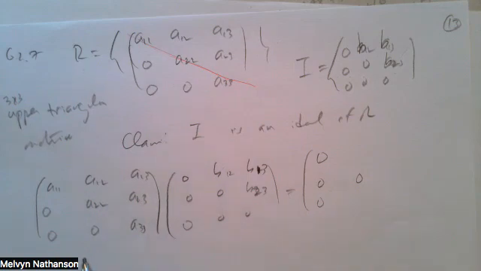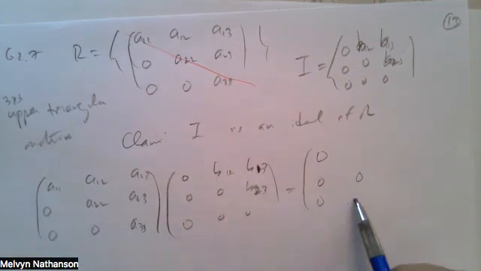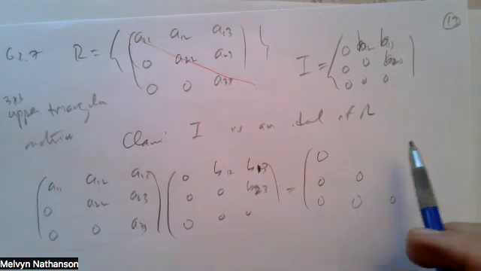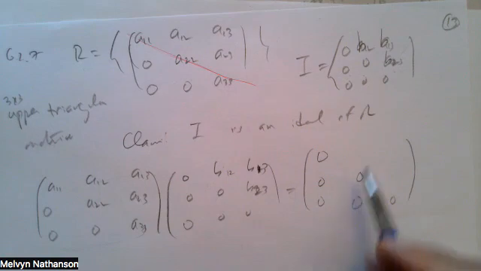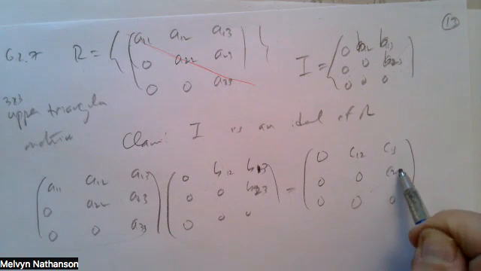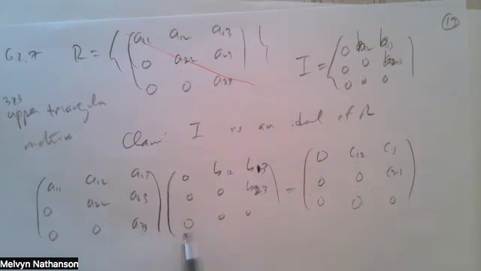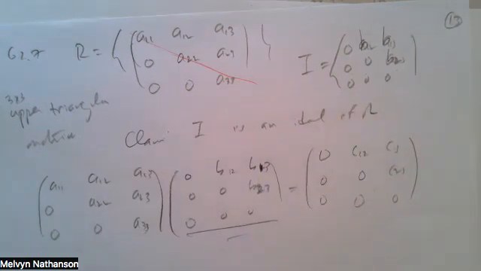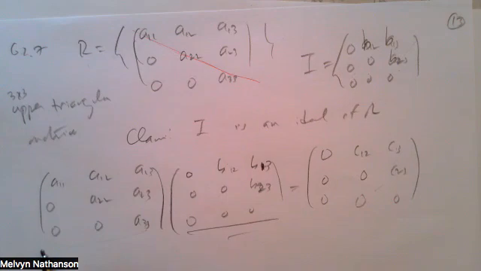What's the second row into the third column? Sorry, that's not what I want. What is the third row into the second column? This times this is 0. What is the third row into the third column? This is also 0. So whatever I get, I have zeros in these 6 places. And here I have something, whatever I get, they could be 0, they can be non-zero. But in any case, this set of matrices with zeros on and below the diagonal is closed under multiplication on the left, and we can check also on the right by any upper triangular matrix. So this is going to be an ideal.